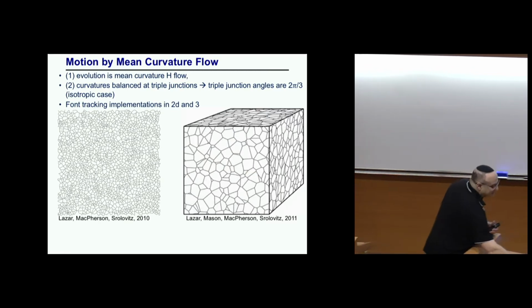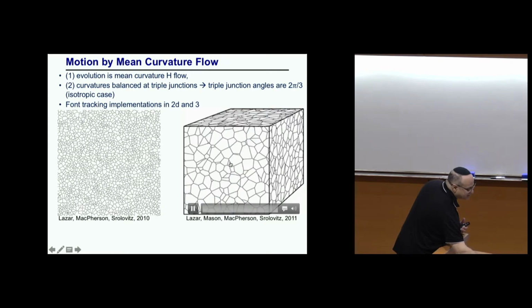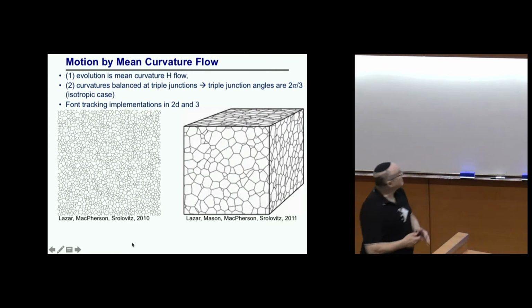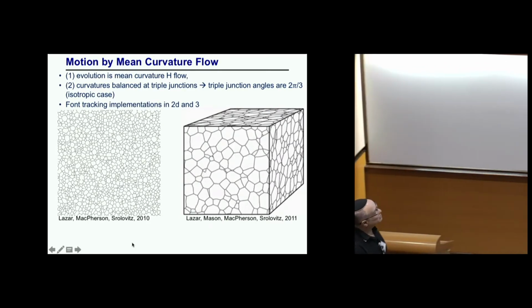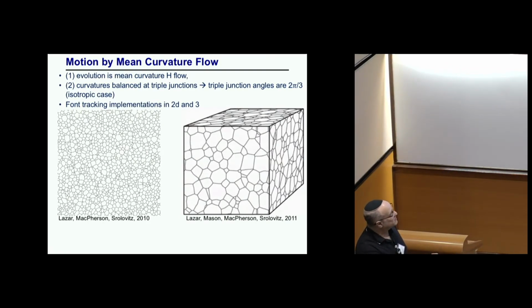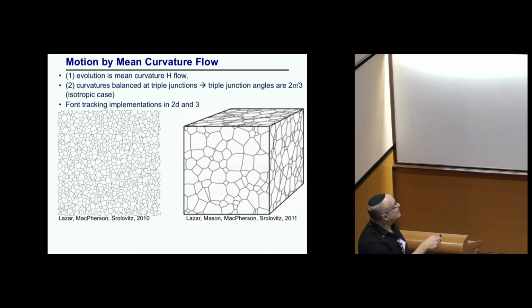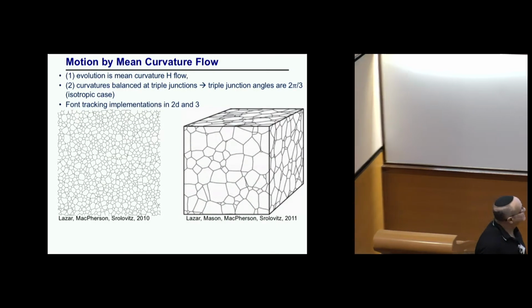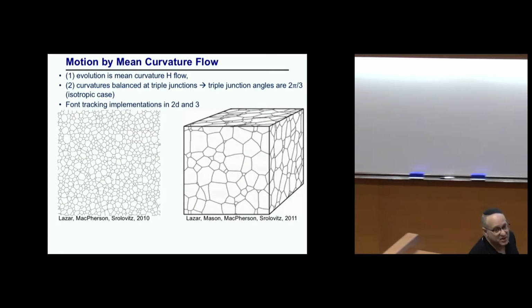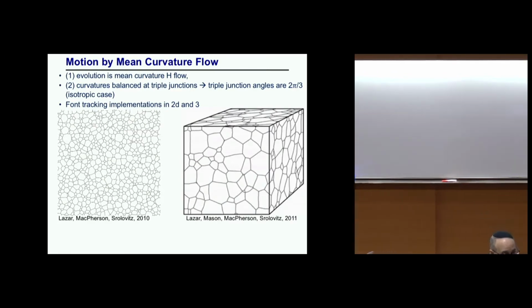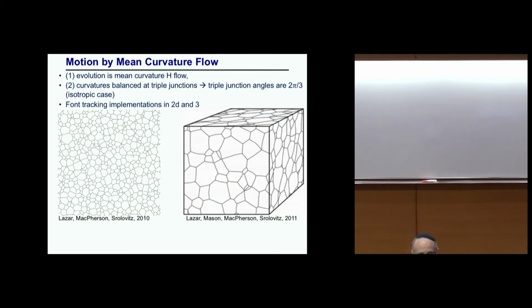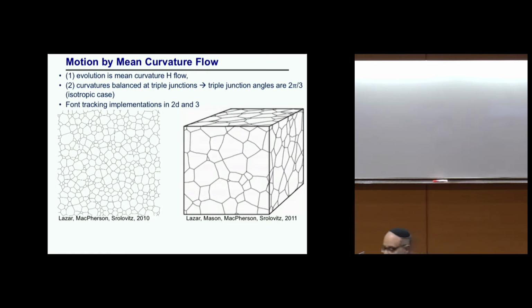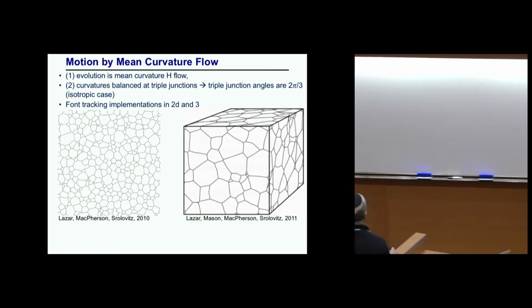Okay, so these are just the evolution of structures in two dimensions and 3 dimensions. And I just show this as a cube where it's periodic boundary conditions. The thing to note in both cases is big grains tend to grow, small grains tend to shrink. So the total amount of grain boundary area in the system goes down, and that's what drives the system. Okay, it's the reduction in the grain boundary area.